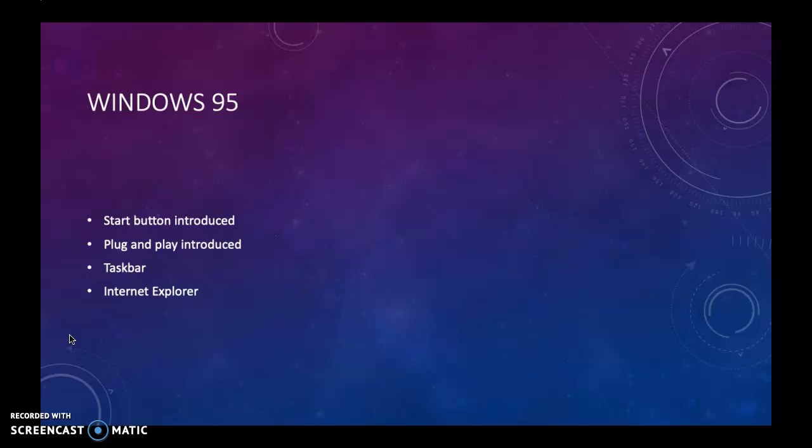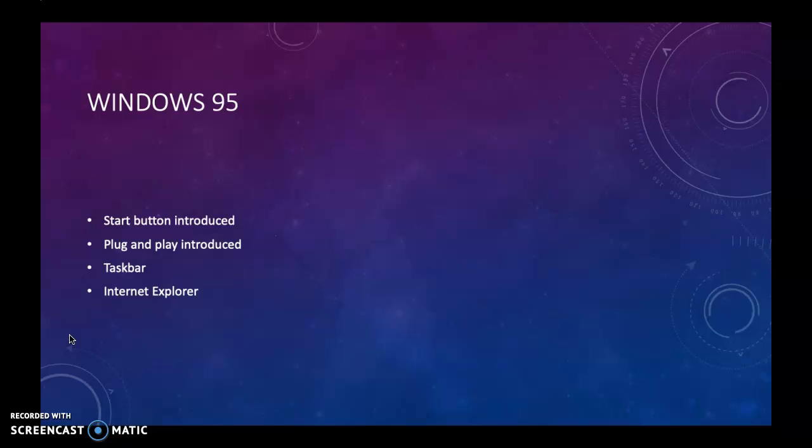Afterwards, Windows 95 was a huge update for Microsoft Windows. This is where we could actually see a graphical user interface. This was more user friendly towards its users. It introduced the start button, which again, is something that we use every single day. It's how we access most of our apps, system settings, all of that stuff.